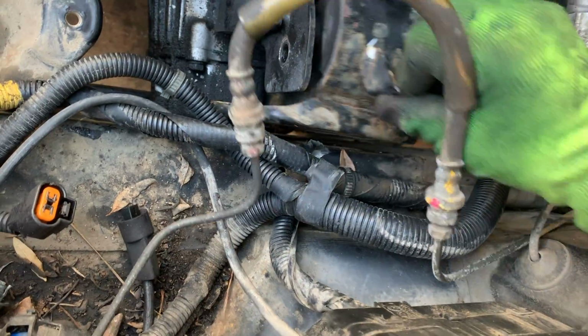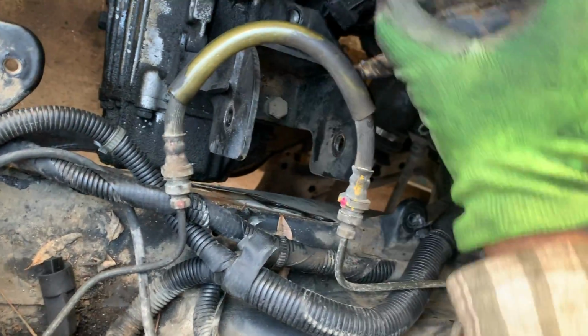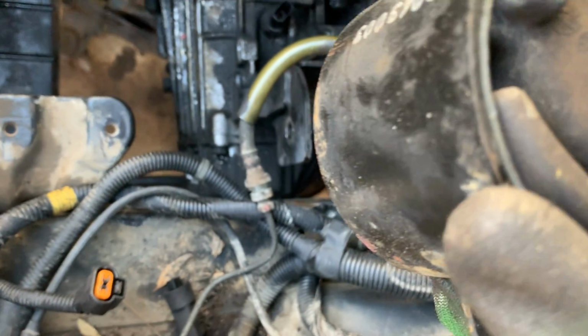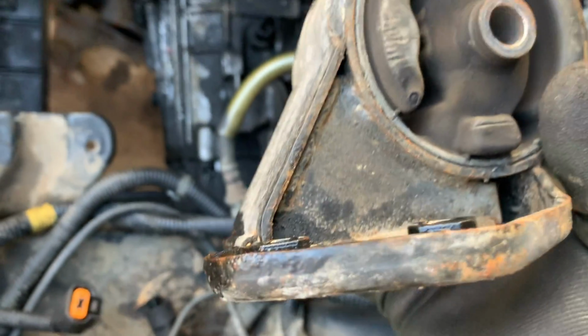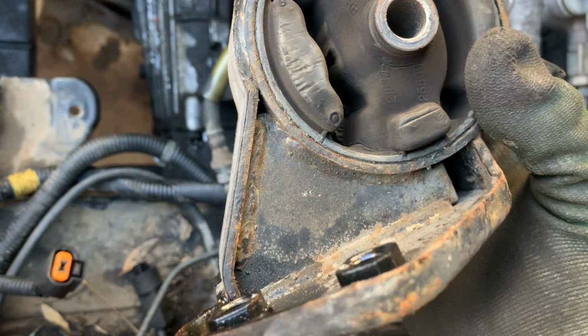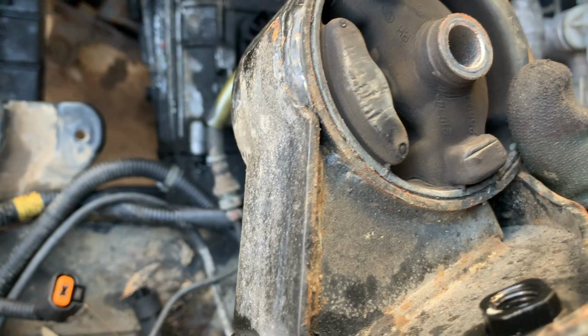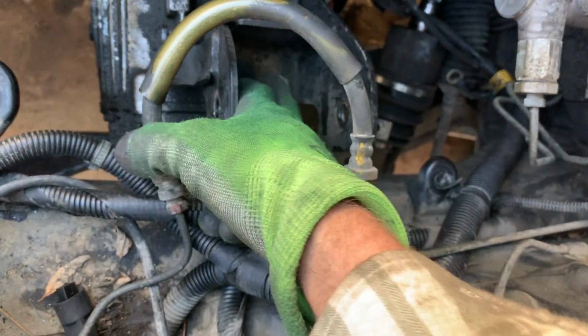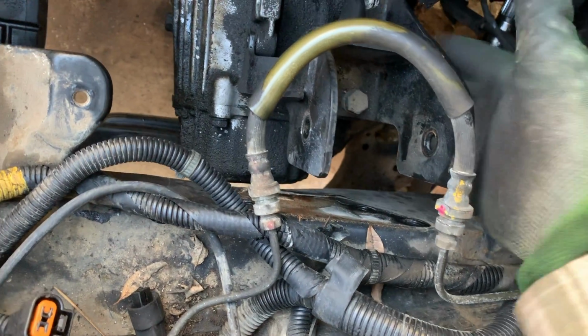So this is the motor mount. That's probably a $50 item. But it's worth checking out. You might want to change it while you're in here. A few cracks on the rubber. Maybe I'll look at a new one, see what that looks like. And then there's our 17 millimeter right there, because I want to get this whole bracket off.